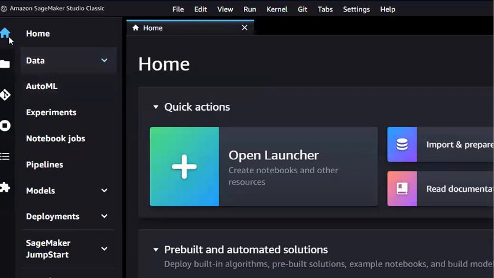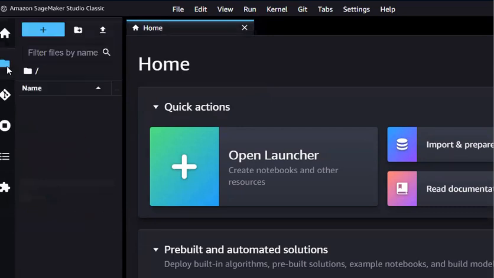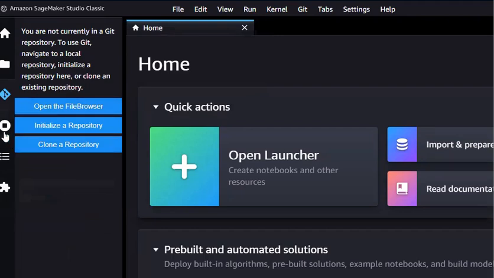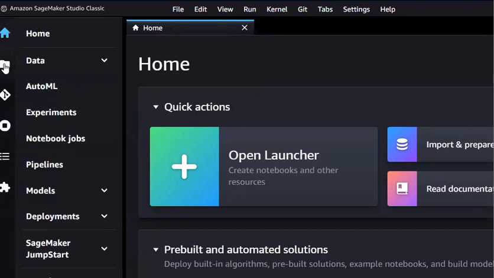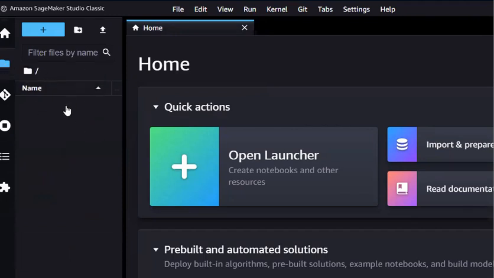Now you can see multiple options are there. This is the home, and the files that are there are visible here. If you want to push or pull, or do Git operations to get the data from a Git store, you can use this option. Currently you can observe we do not have any folders or files here.